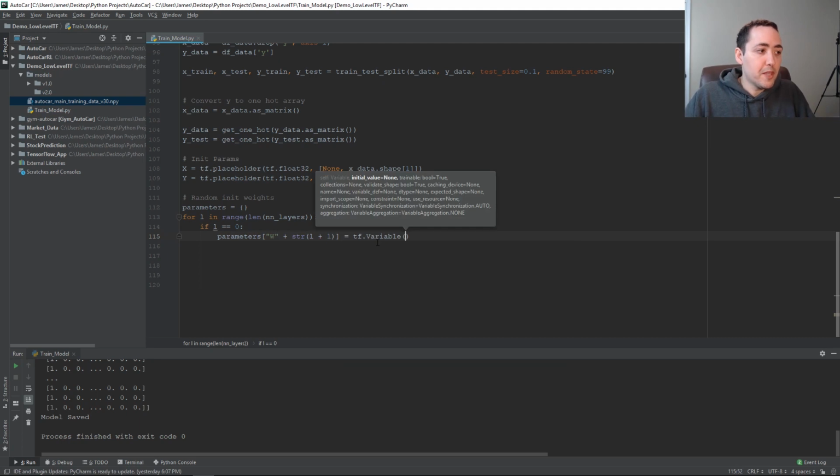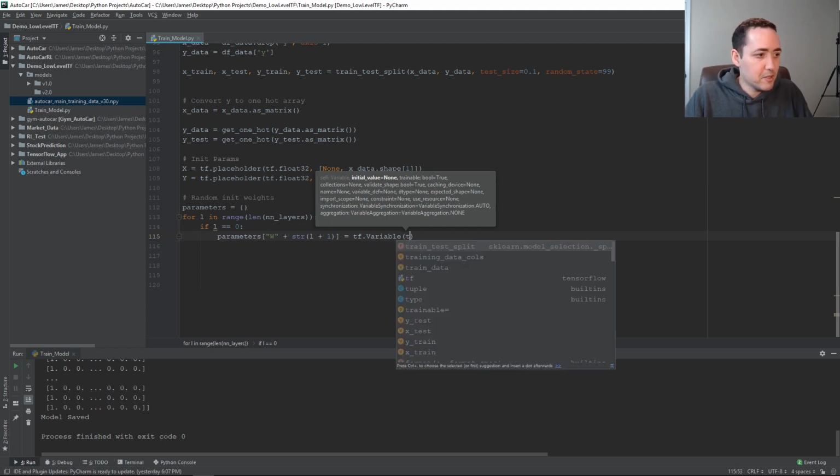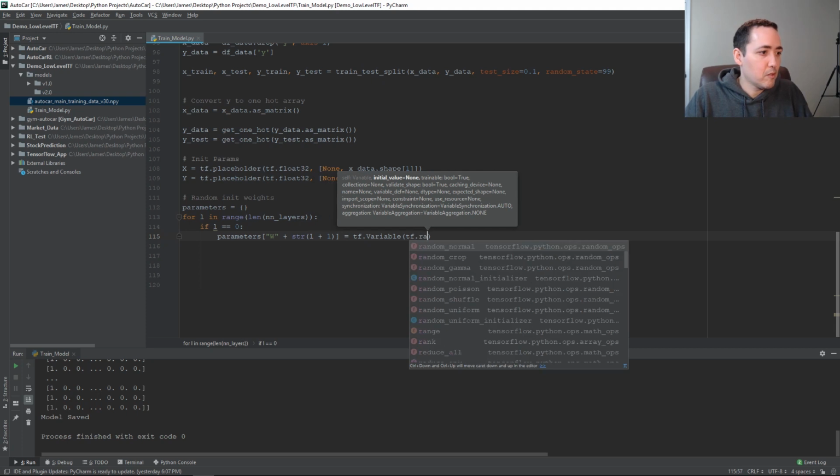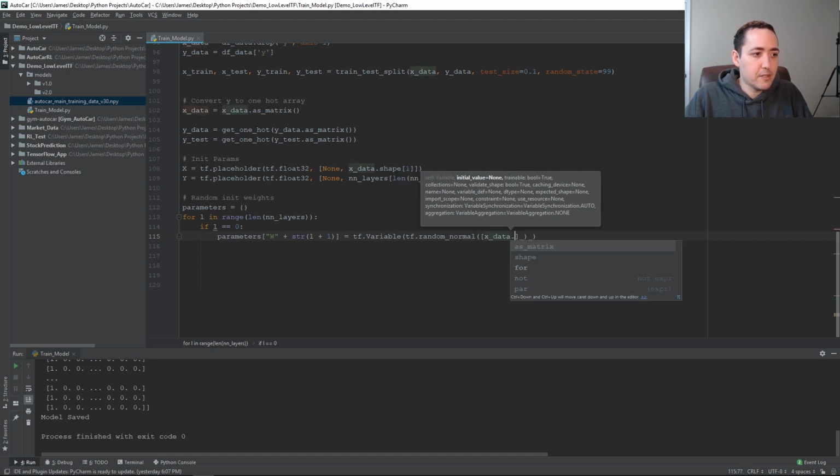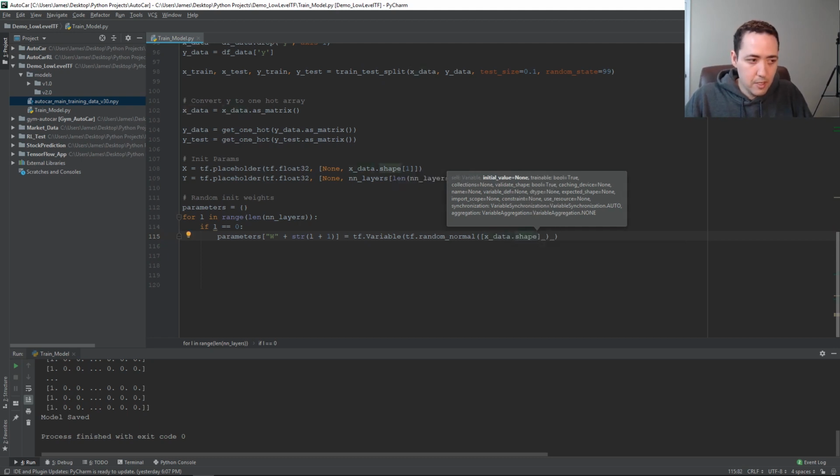And remember, at this step, yes, we're creating it, but we're also going to randomly initialize it at the same time. Okay, so we're going to use the function tf.randomNormal. Okay, we need to give it a shape. So we're going to use xdata.shape, right? Which layer are we in?